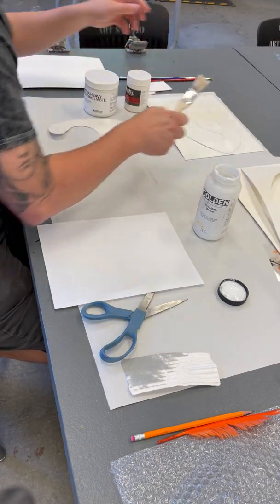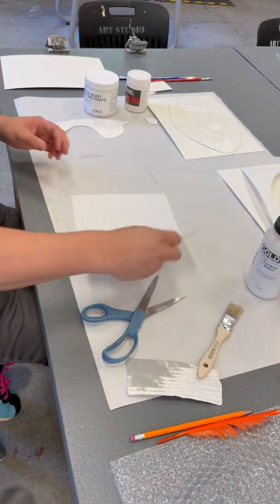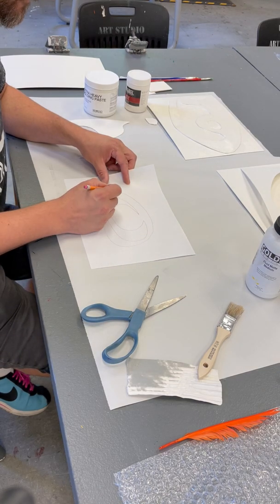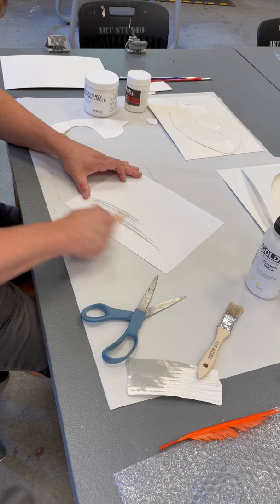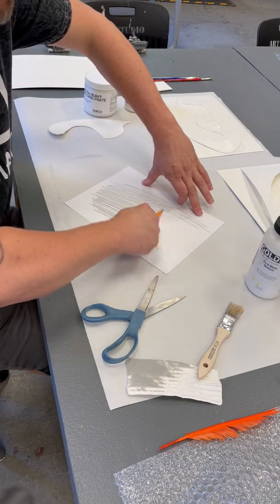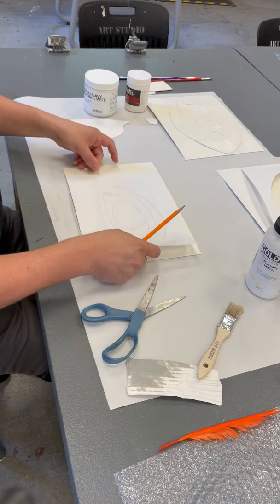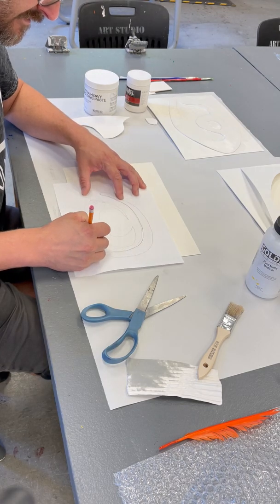One thing you could do as well, if you wanted to make an image out of your molding paste, you could first, say, draw your image. So I'm going to go with this eyeball again. Say this is our image here. And then rub graphite everywhere on the back. Because this is so detailed, obviously, I wouldn't be able to redraw it. But I'm just going to put this one little section here, and then you redraw your lines, like so.